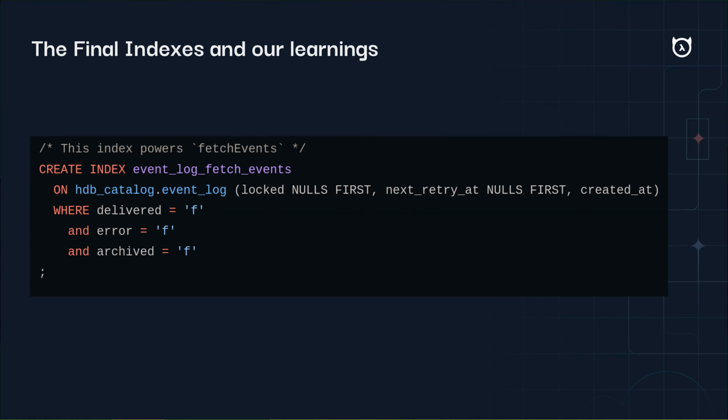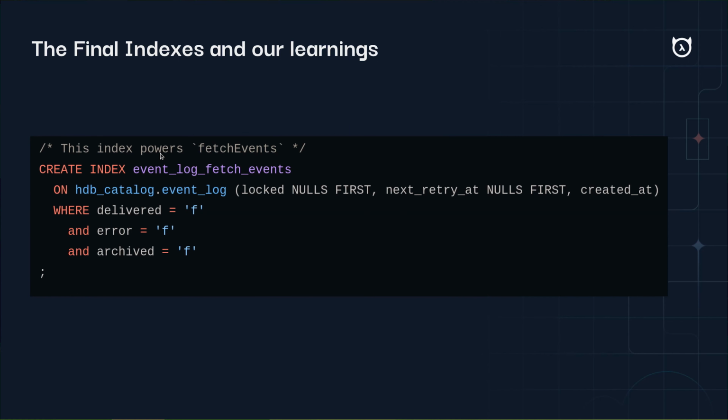We want the reverse: all the events that have not been delivered to be at the top. So when you use nulls first, the entire ordering is reversed, and this speeds up the process because you are directly hitting the events which have not been delivered. This was the reason the change we made to the index works.